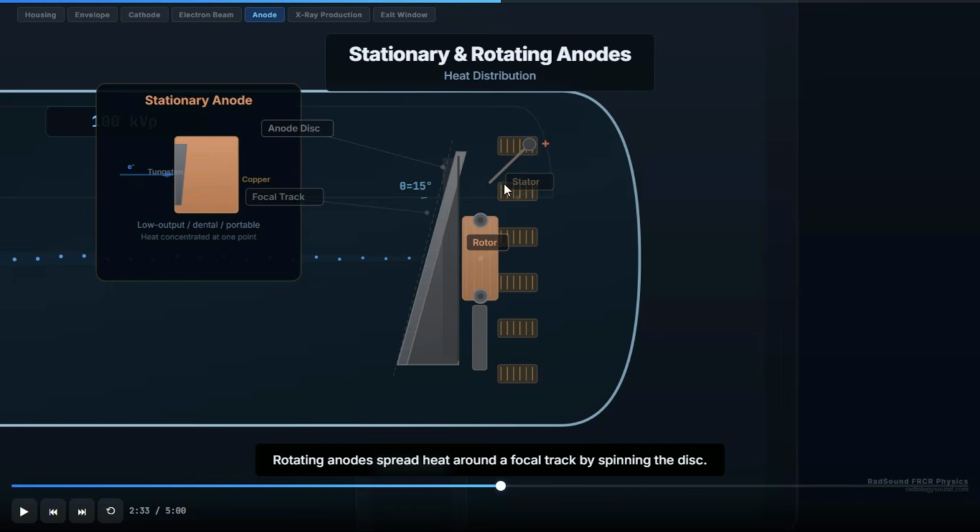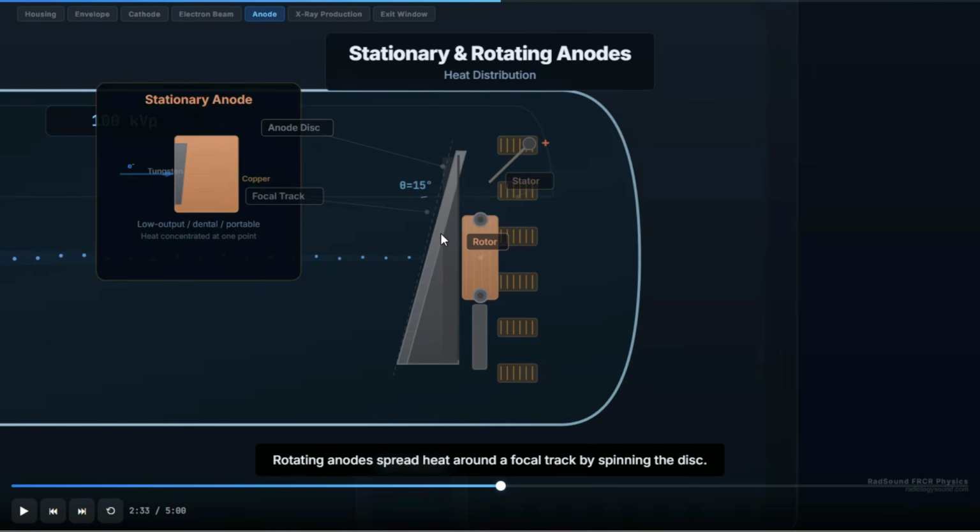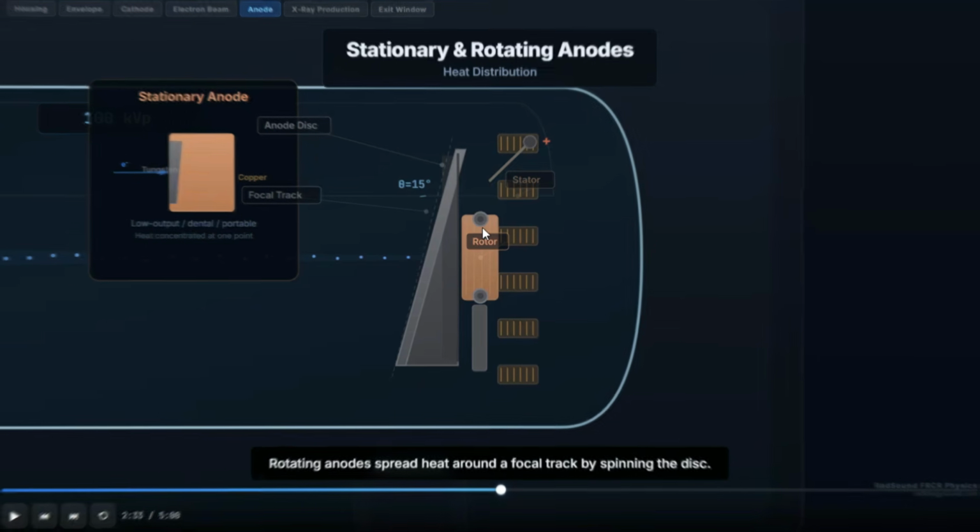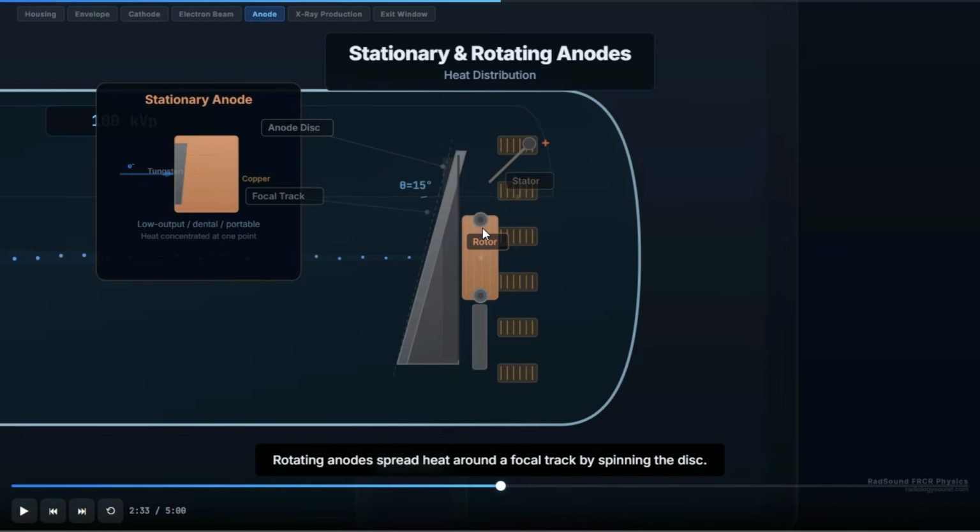The anode is rotating, so the heat is spread over a local track that is made from tungsten. Most of the rest is made from copper, and also molybdenum, depending on the revolutions per minute (RPM) of the anode. So the barrier inside must tolerate an extreme amount of heat.